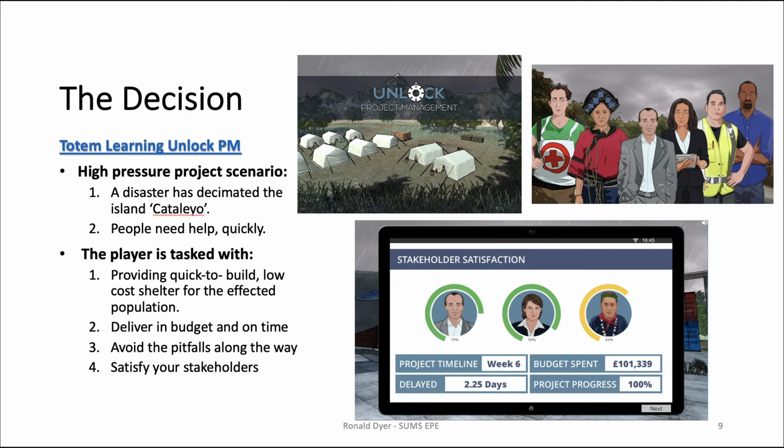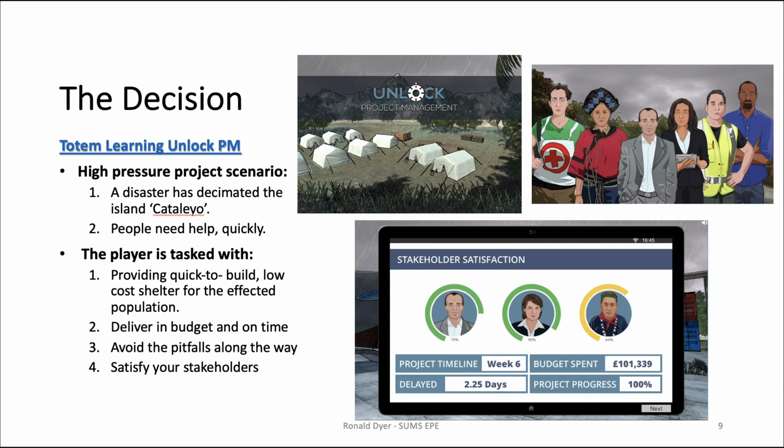The goal is that you have to get the stakeholders all happy. The more important goal is that you have to get all the stakeholders to be green, not green, green, yellow, or yellow, green, green, or any combination of that. It was important for them to get all the stakeholders happy throughout the process. And that's what gave it that element of complexity.